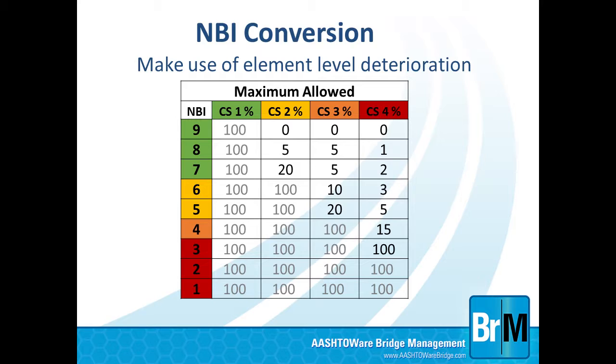One of the things Federal Highway did do is they came up with a converter similar to the translator that we had with the core elements, except this was going to work both ways. You could take NBI data and get a fuzzy element distribution, or you could take your element data and it'd predict your NBI values. And this is just an example from Federal Highway of how, depending on how much condition state you have and what quantity in each condition state, what the equivalent NBI would be.